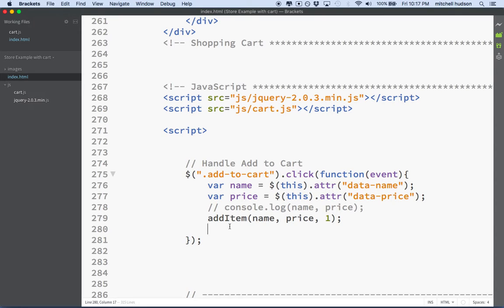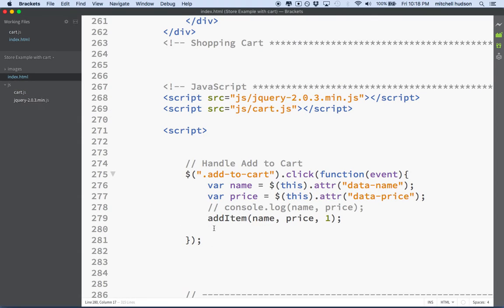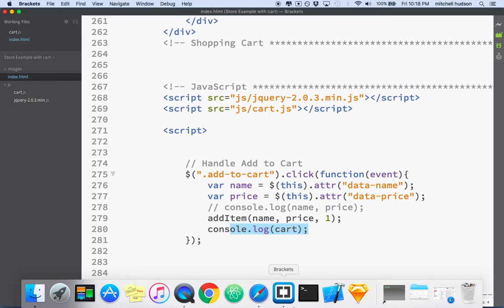So it's a little harder to test. In JavaScript, all the functions and variables are global. We could do more work to hide those, and like I said, this is a simplified version. But since they are global, it actually makes it easy for us to test the cart array. So I think an easy test to see if we added an item to the cart would be to console log the cart array. So why don't we just console log cart right there. If we add an item to it and then look at it, we should see that item in the cart, and when we add another one, we can look at it again and it will show up. So let's save that.